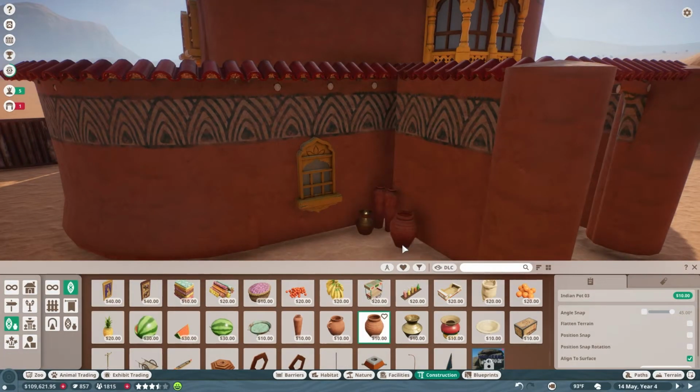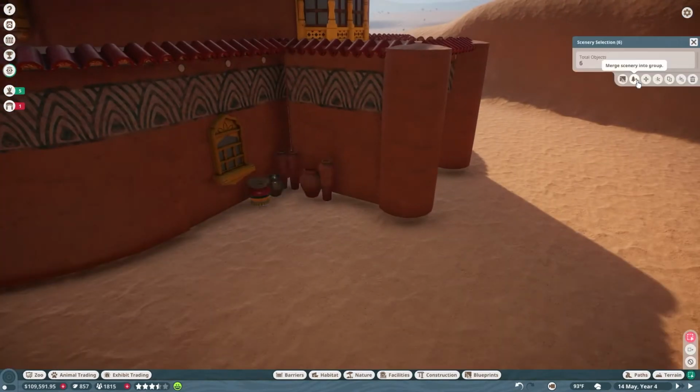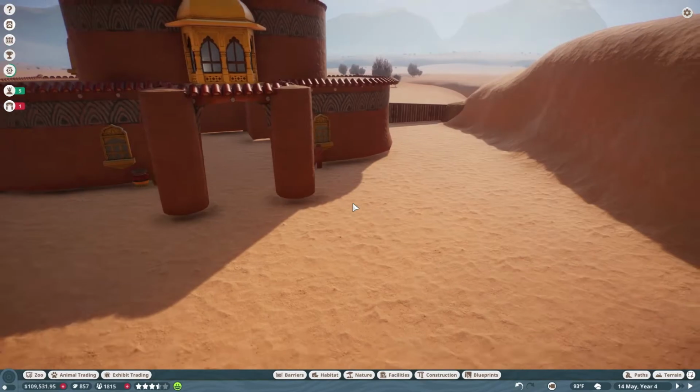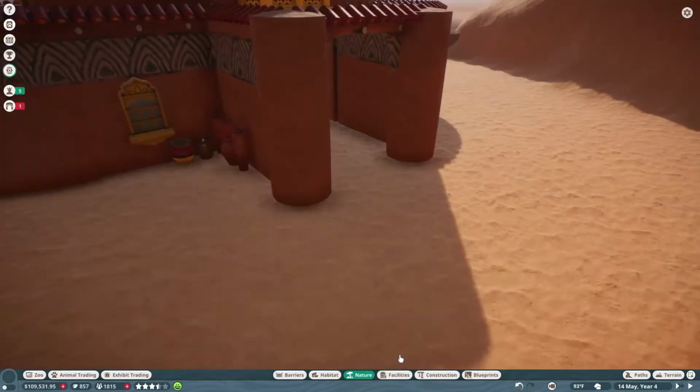Alright, so that is kind of a lot of the work. It took forever, right, to get the trim, the windows. Now we're just kind of going to add these little bases around there just to kind of give it a little something. We'll add a little shrubbery.